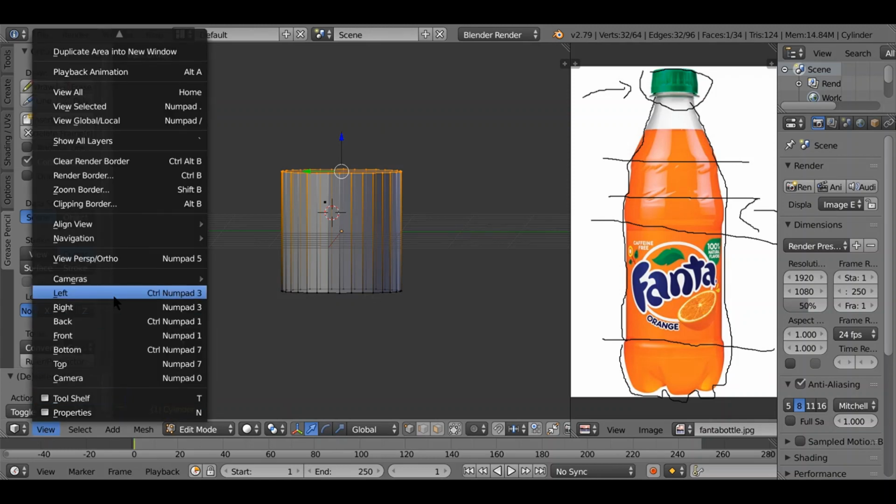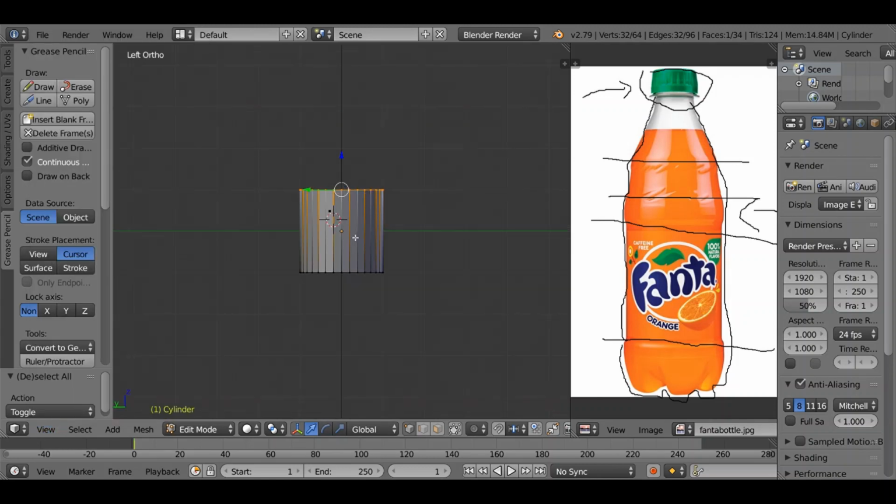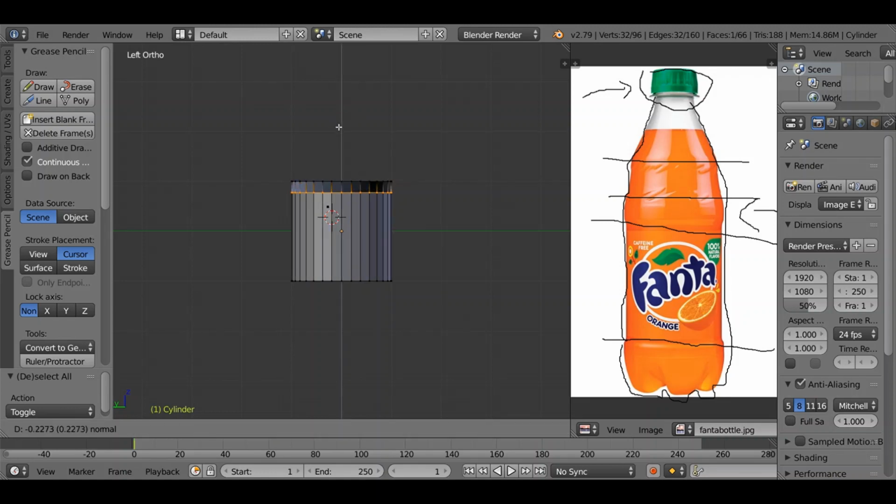So we go back to our left view, and one of the first things we need to learn to do is to extrude. Extrude is like to lengthen the object. So I'll press E to extrude, and as you can see, it's trying to just lengthen it. Now we can extrude it along an axis.